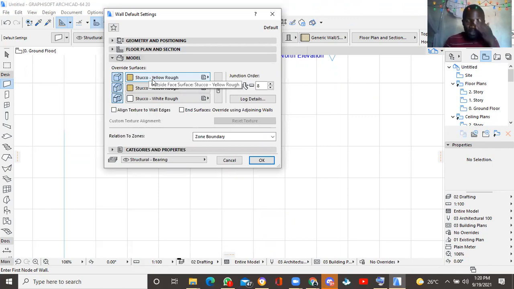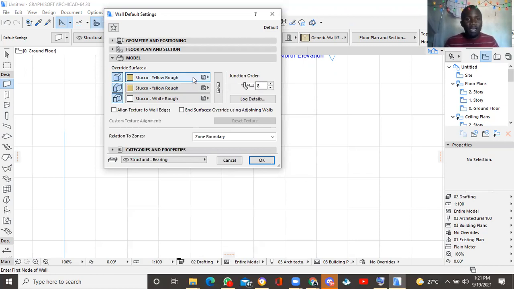So here is where you will come to the model. Model is where you will change the color, your taste of the color of the wall that you need. The first model is what we call the outside surface of the wall, the side that will be seen outside.